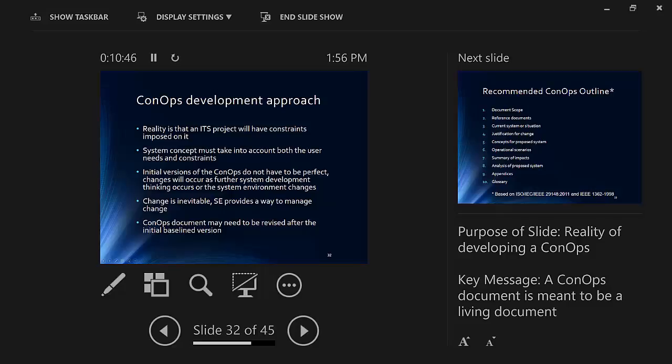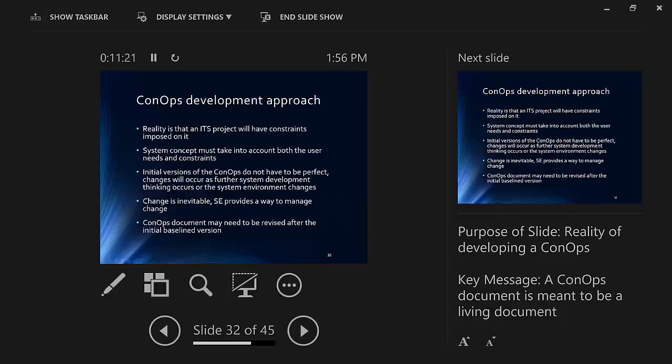These need to be revised after the baseline version. So again, for this case study, I'm asking you to develop a first version of the ConOps for this stadium traffic management system. It won't be perfect. Frankly, developing a really full, complete ConOps is beyond the scope for this project for the class. So if there are certain things you think are too much, it's okay to make a note. This is not something we focus on in this case study, because this can take many, many hours beyond what I want you to spend on the project. Okay.